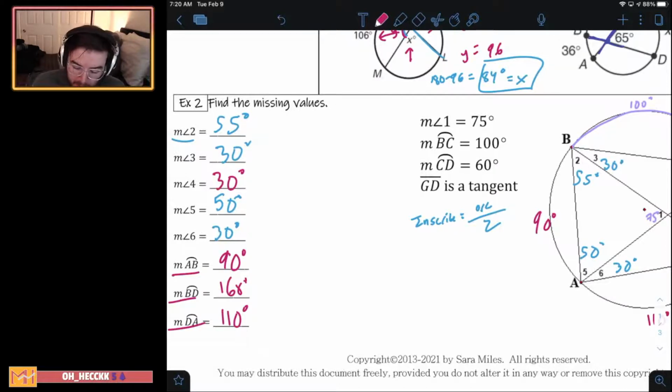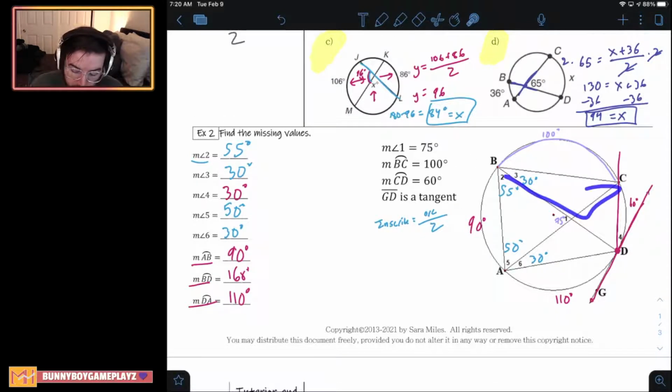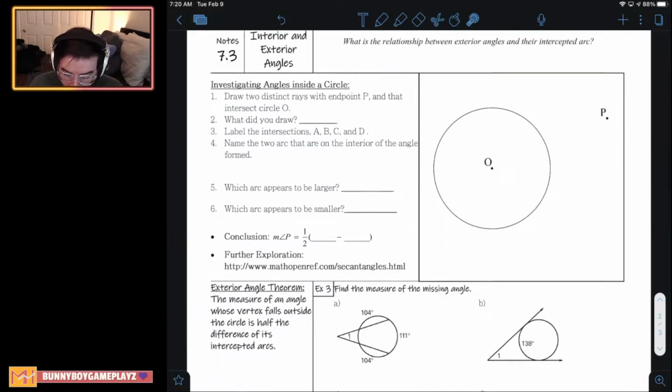Are there other ways to find some of those guys? 100%. There is. There are a couple ways, right? You could have observed the triangles a little bit more. Maybe I ignored some triangle situations. You could have found some linear pairs, potentially. And there are some ways to, in a roundabout way, find some of these. So there is no 100% one way to do it.